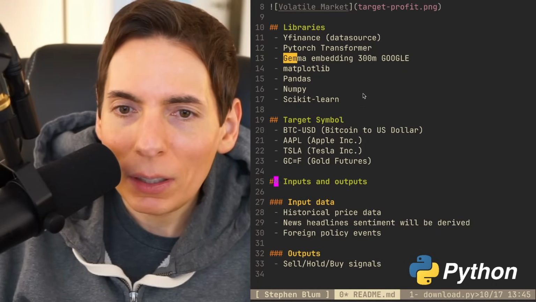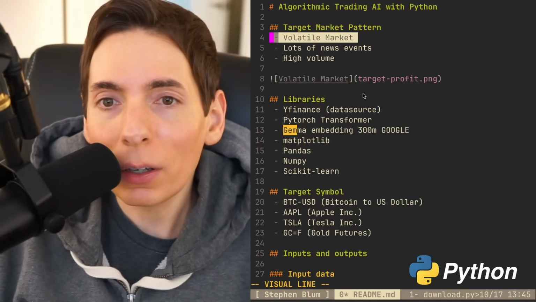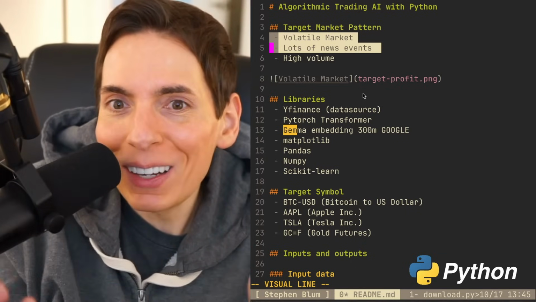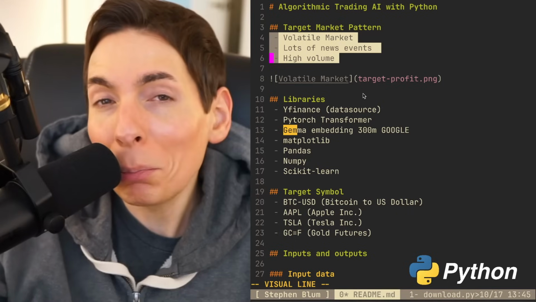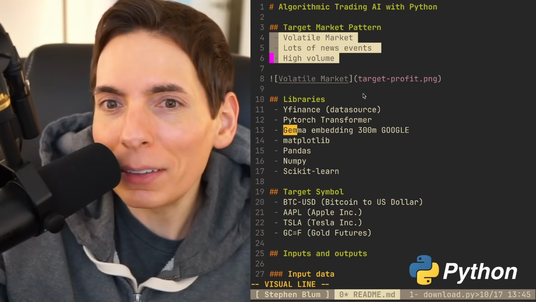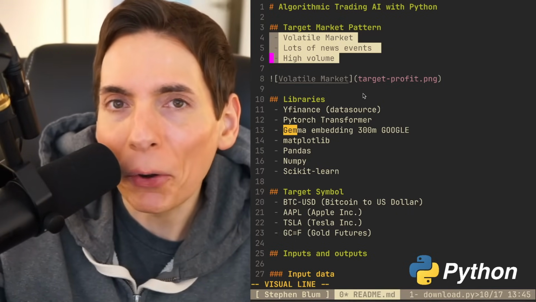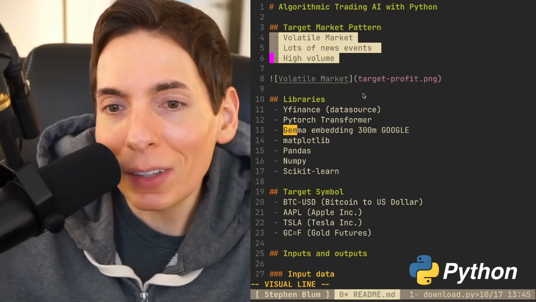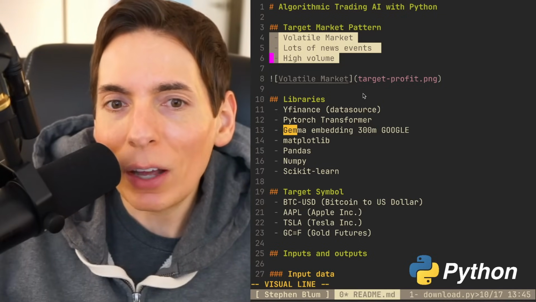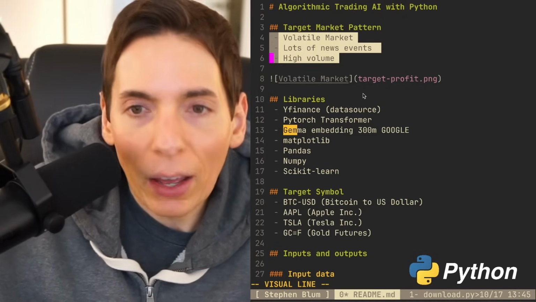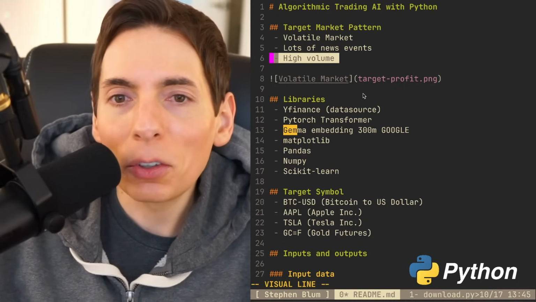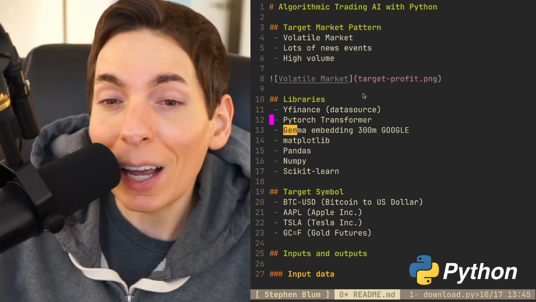Then we're targeting a highly volatile market with lots of news events, because that's what's going to trigger the data, right? We need a lot of data, high volume, so that when we place our sell order, it's very likely to be matched with a buyer, with a buy offer. When we place our sell offer, we want to make sure that it gets sold as fast as possible. It doesn't have to be super fast, but a reasonable amount of volume, which just means there are enough trades to be able to place our sale so someone will actually buy it.